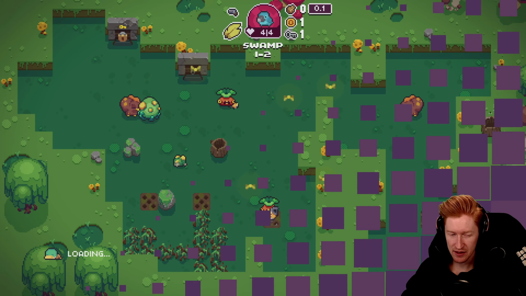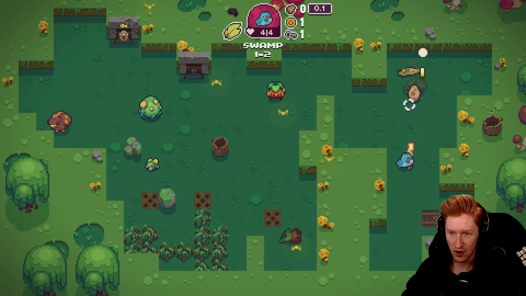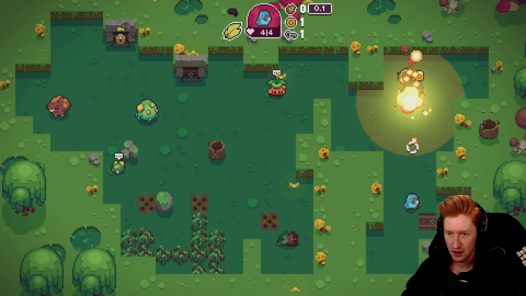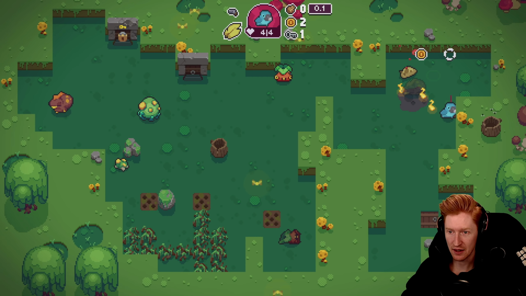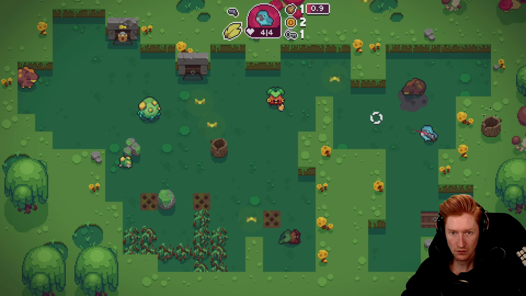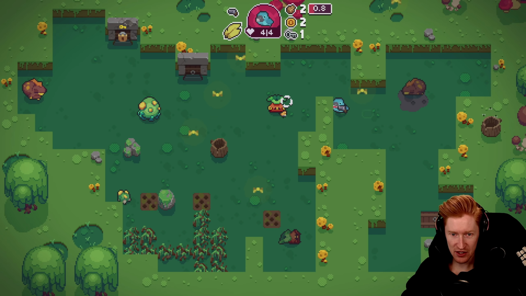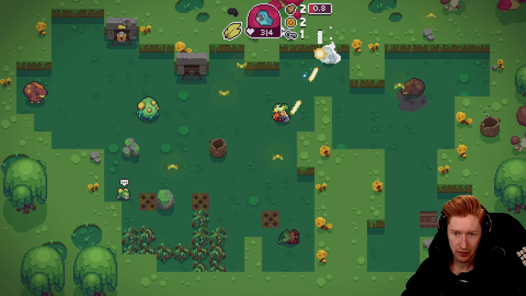So the key doesn't seem to be for anything yet. Did that guy just walk on his spikes before I even saw him? Okay, so that's just a delayed... What is that? Dead slug. Okay, hold on, we got a dead slug. It decreases your run speed, reload speed, fire rate, and weapon damage by 25%. Why did I pick this item up? This is not good! Ow.